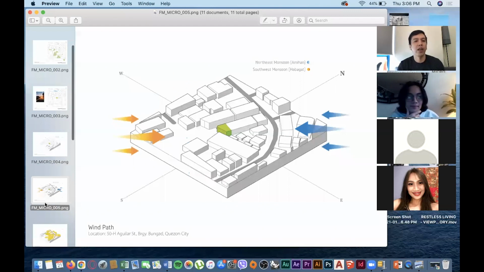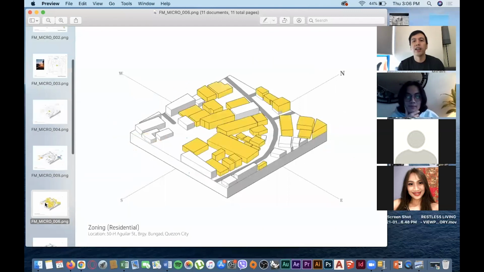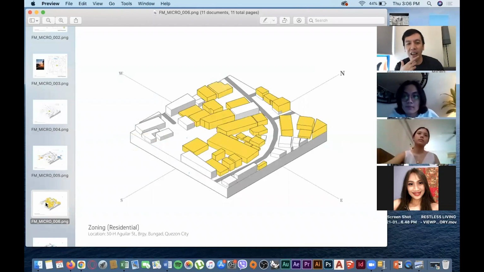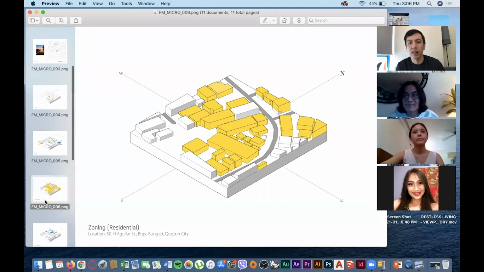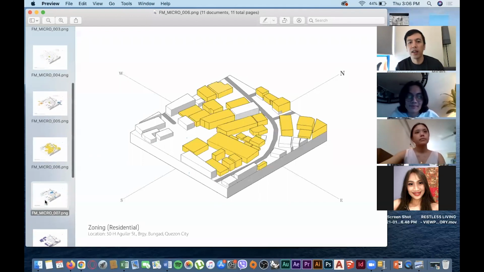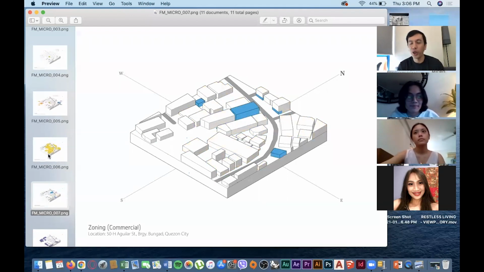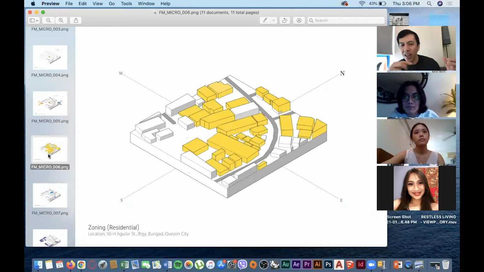Very good. It's more pleasant to see actually a map that is three-dimensional. Because when you're looking at something three-dimensional, you're already excited to design, right? Versus looking at something very flat.